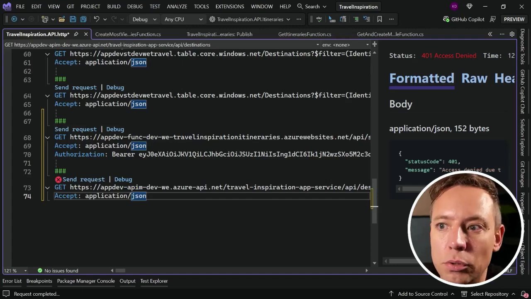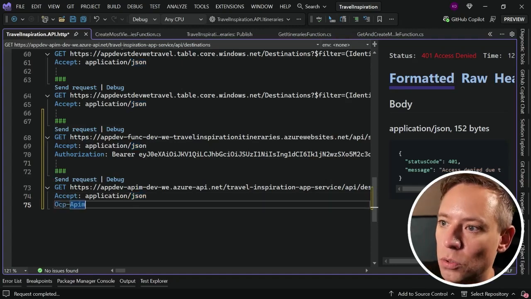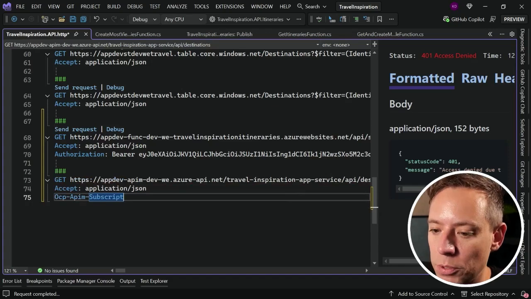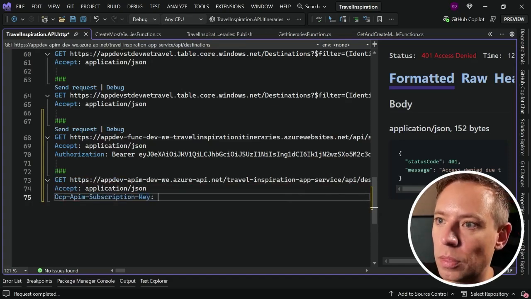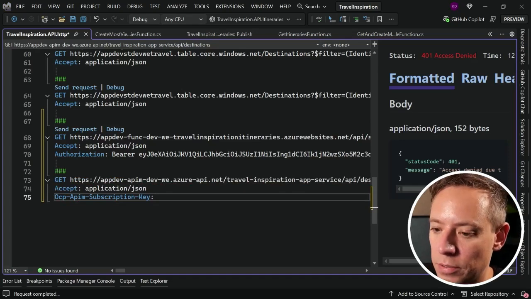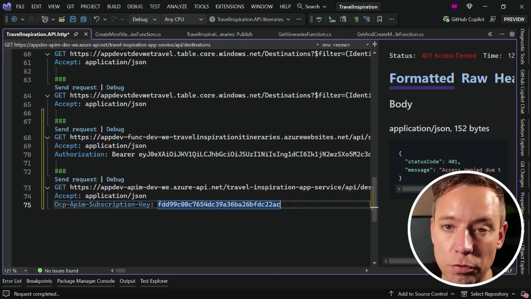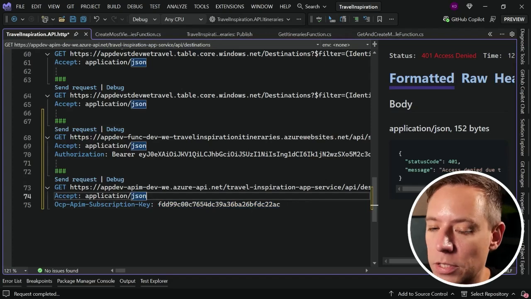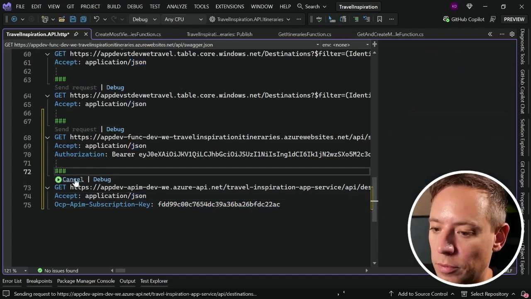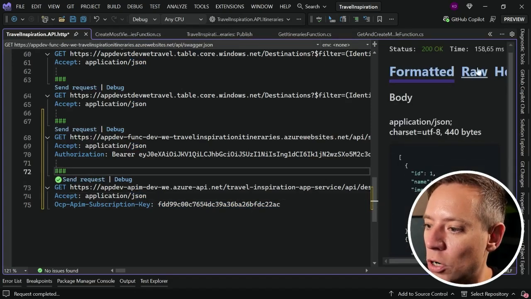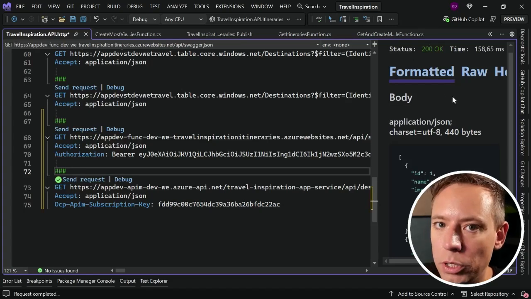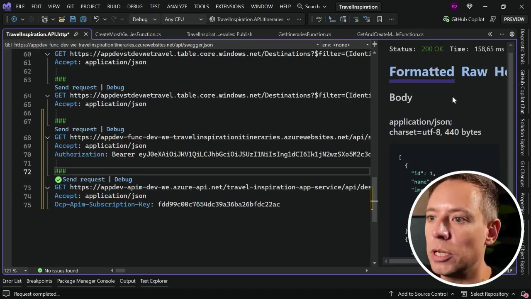The advised way to include this key is via an OCP APIM subscription key header. So let me pass that through and then let's paste the key we copied from the portal here and let's send this request again. And this time we get back a 200 OK. We regained access thanks to this subscription key.